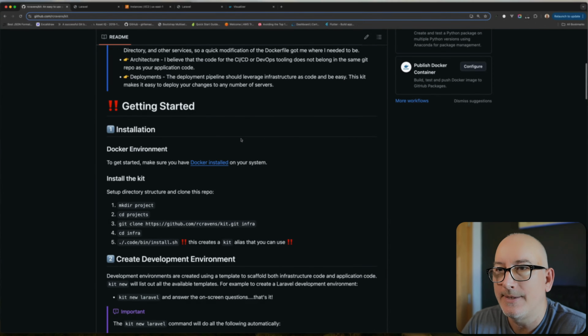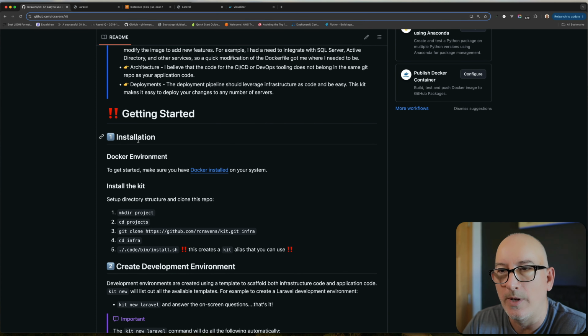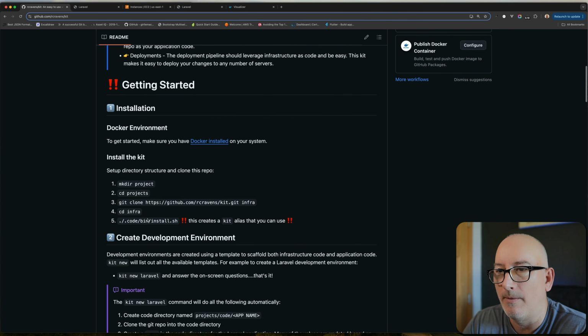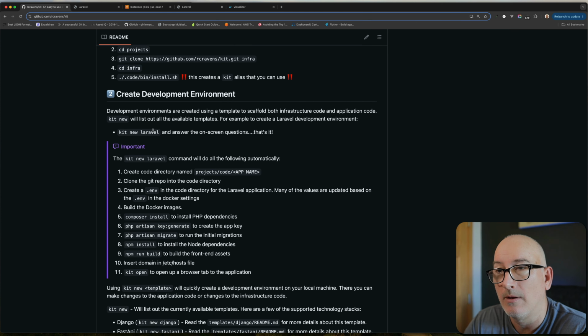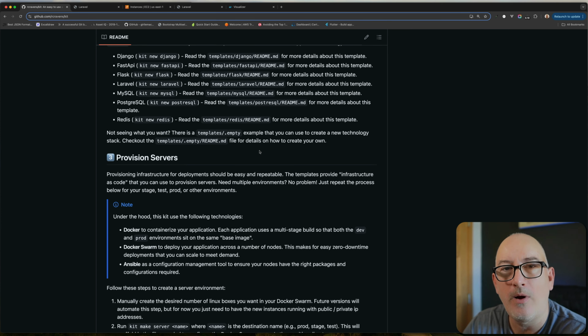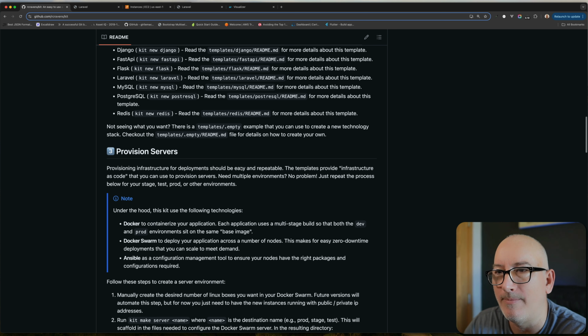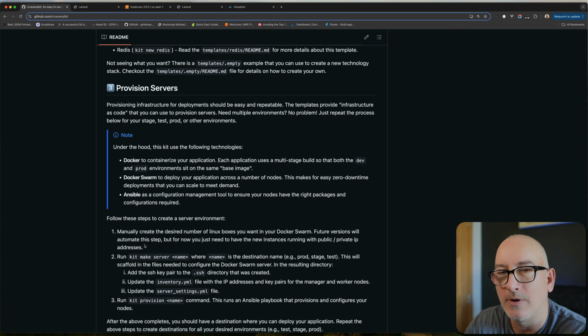All right, so the last thing is let's just review what we did here. So we did the installation, just a manual process, copy and paste this and make that run. We created our development environment. That was pretty easy. It was just a single line of code, and we followed the questions and we had our development environment running. By far the most work that we had to do was we had to manually provision our EC2 service. Hopefully I'll have a kit command here soon that will just take care of that for us.